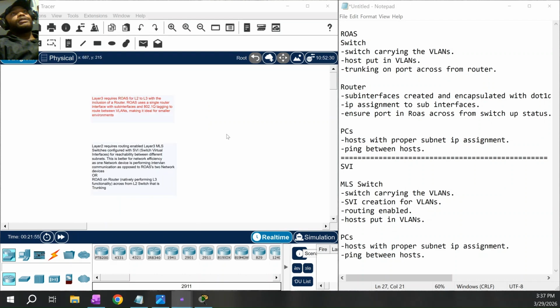So for the routing on a stick, let's go ahead and grab our router.